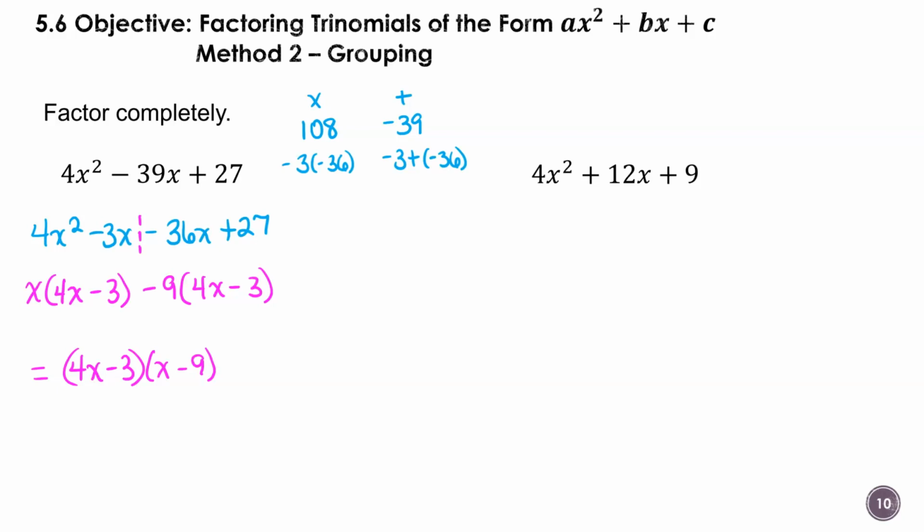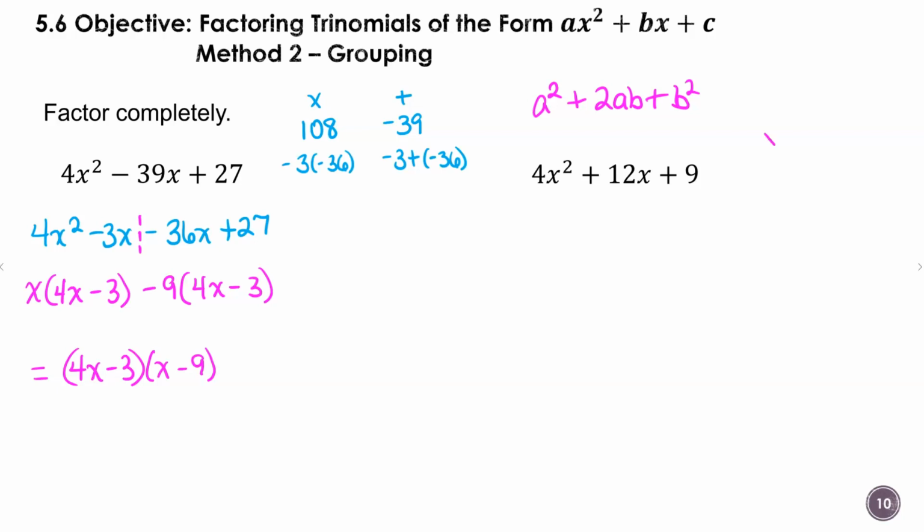All right, so next we have 4 times 9. Now, if you were really looking at this, you might notice that this is a perfect square trinomial because it has the 4x squared and the 9. And if you went through that process with the perfect square trinomial formula, then you would see that it happens to be one. But you can just use factoring on this.